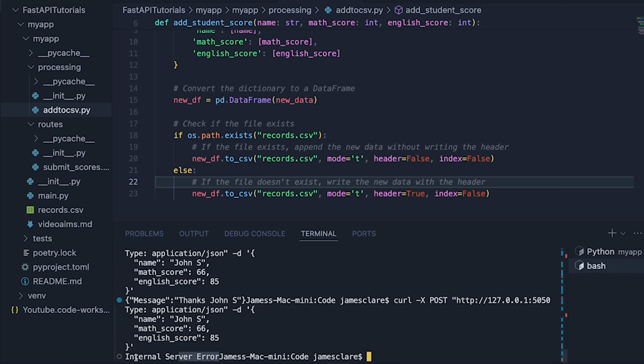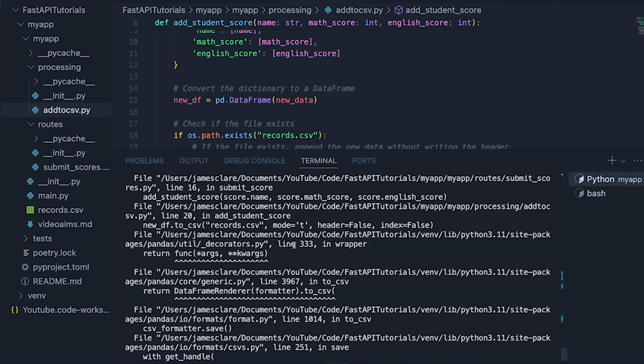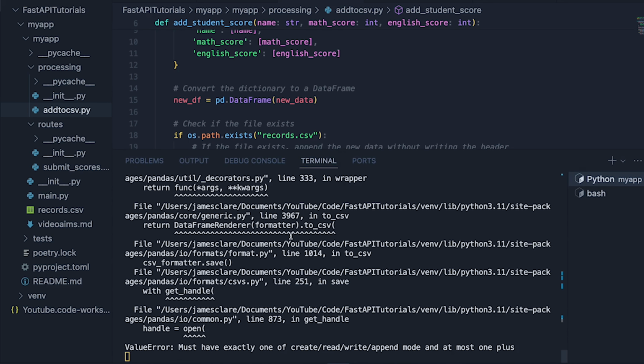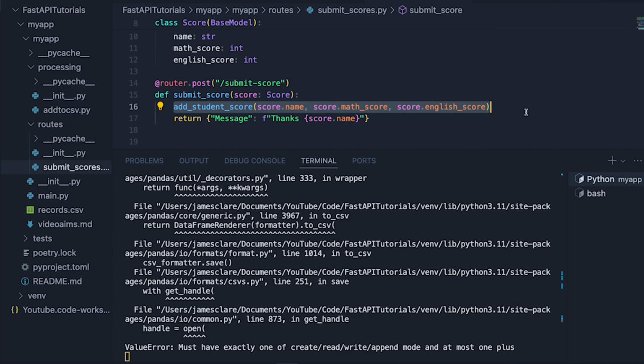And there we go, internal server error here. Now, this basically indicates that something has gone wrong. If we head into Python here, we should see there's our full traceback. And now what we're going to be doing is effectively saying in here, try and do this. However, if there is some exception, return a 500.